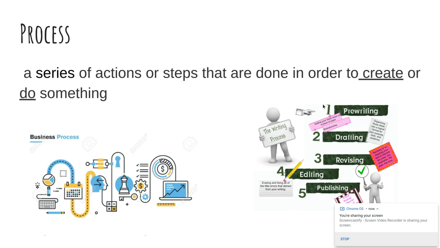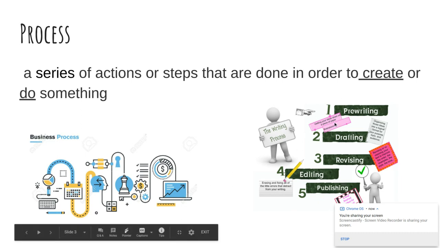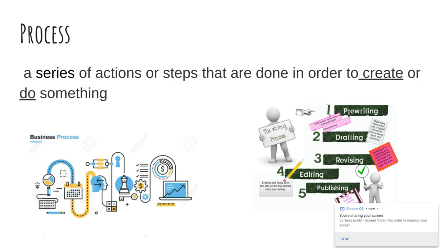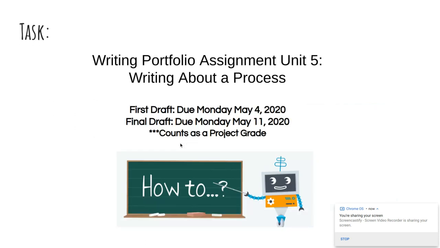So here we're actually seeing the writing process over here, and that's actually what we're going to be doing. We're going to be pre-writing. That's what we're doing today. We're going to be drafting during this week. Next week, we'll be revising and editing and publishing. So these two are the ones in the process that we're doing right now. But you're not describing the writing process. You're going to pick something else.